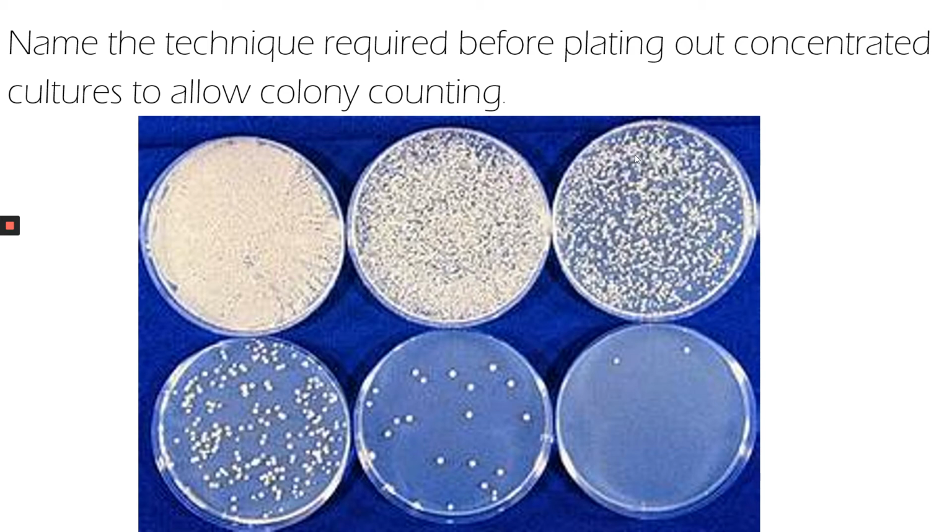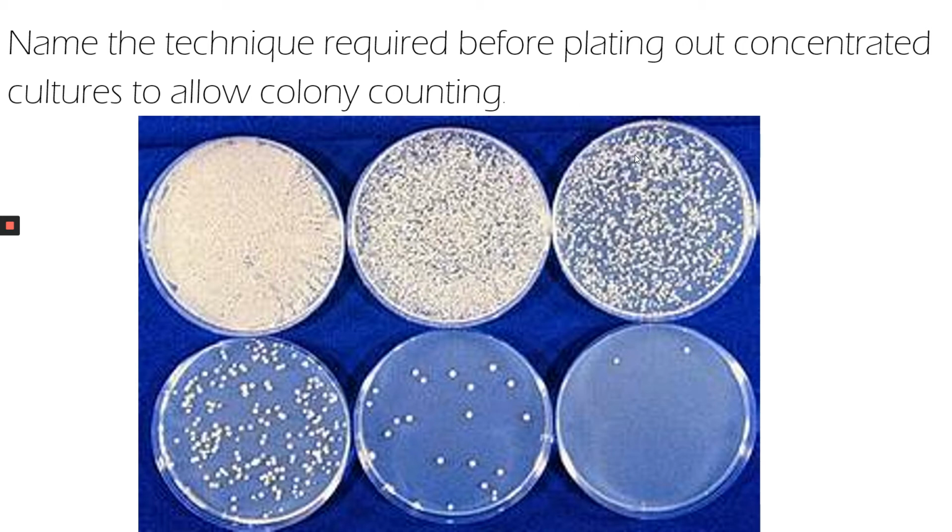So as we said, serial dilution is very important, and in this top left plate, that might be the completely undiluted culture, which obviously gives us the most accurate count, but there's no way you're going to be able to count all those cells. So if we look across, all of the plates on the top are fairly useless for counting. I would say the one at the bottom left is probably the most useful. So our concentrated cell cultures have given confluent growth where the cells are growing side to side and they can't be easily counted. We would use serial dilution.